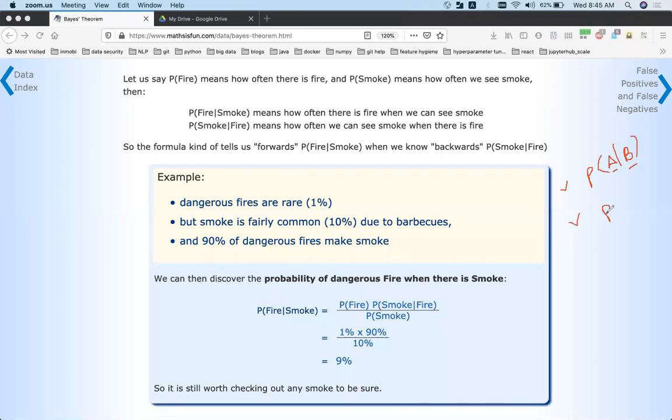What is the other thing you know? The other thing you know is probability of A. Okay, what is the other thing you know? The probability of event B occurring. Now what I'm asking is, can you find probability of B given A? So that is the simplest manner of explaining Bayes theorem.